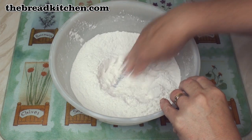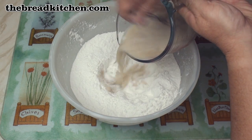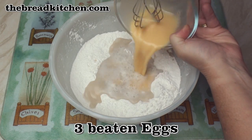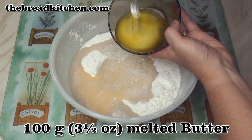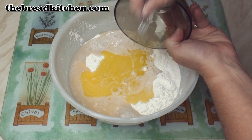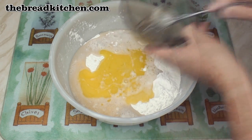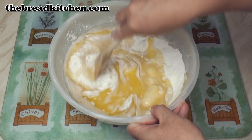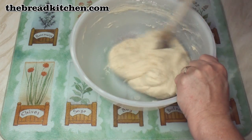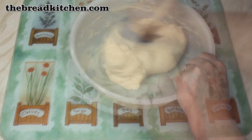I'll make a little well in the centre, pour in the frothy yeast water mix, 3 beaten eggs and 100 grams of butter which has been melted and then allowed to cool a little, so it's about body heat. Now mix all this together. Then you need to mix this well until it's nice and smooth.